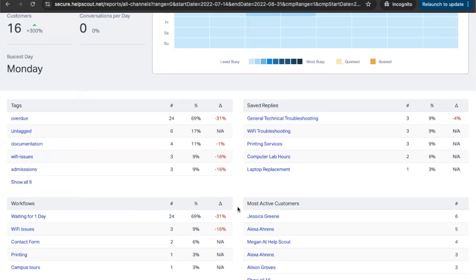And we heard from current Help Scout users in the education space that they are using reporting insights from tags to better understand why students are contacting them and use it to update their other resources to make those even stronger for students. So if you notice that there's a particular conversation trend, maybe it's something you might want to create an FAQ article for, or create more saved replies for, or any other type of resource that you might need. Tags and reporting are really, really helpful for that. So great insights can be had here in the tag section of the All Channels report.